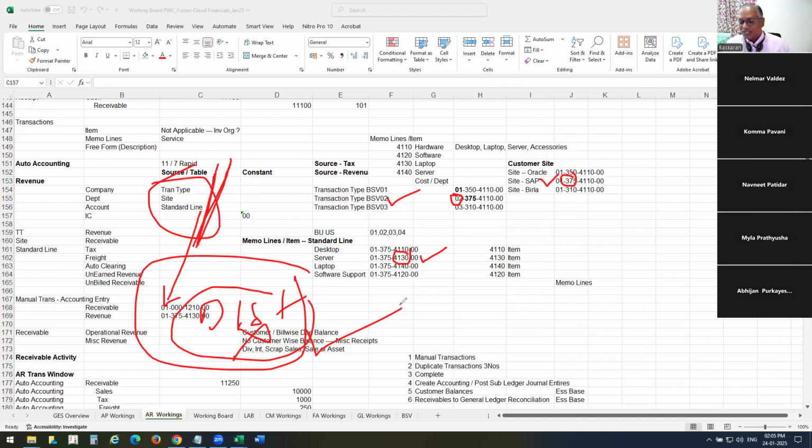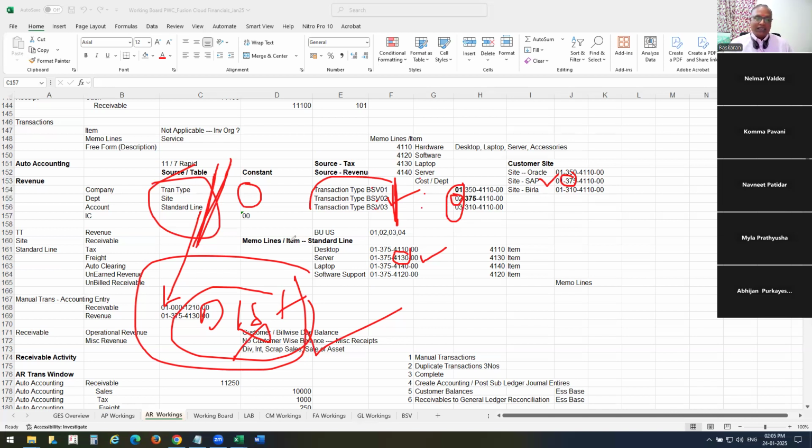So what is the advantage? Why did Oracle give this feature? Anyone? If I use constant and I have more than one company code, we can't enjoy this. Intercompany transactions will come, and then you can create a different company code per transaction type: invoice 01, invoice 02, invoice 03. Likewise, if you create the respective company code, it will pick it.